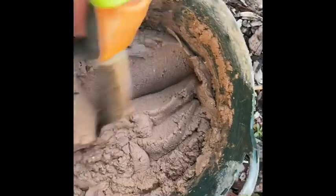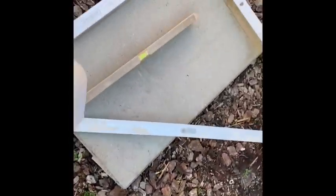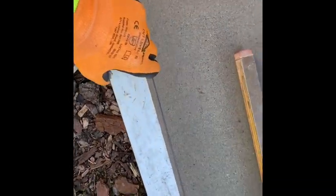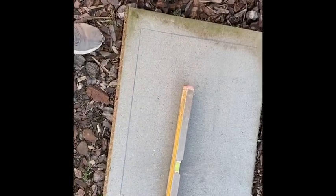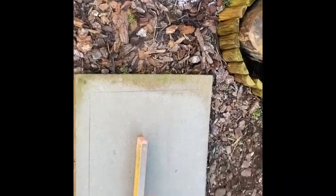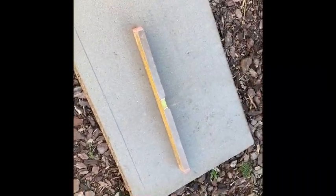So now we'll set the mix up. This is where I'm going to be working. So I've drawn a line, just squared it off there because I don't want to work on the end of the board because it's going to be going up the floor and that's all I've got. So I'll move that out of the way. So that's going to be our work area.